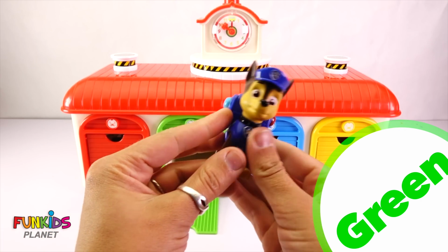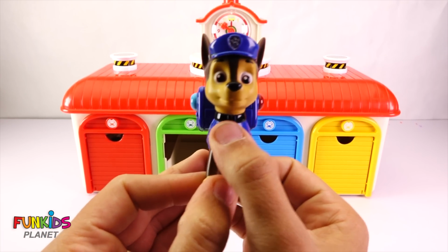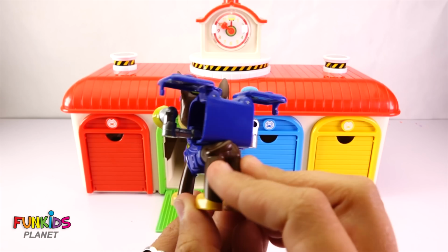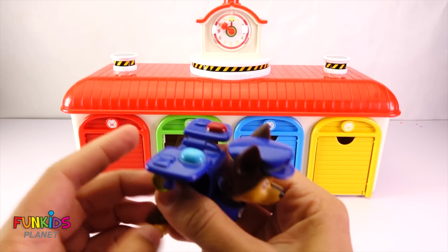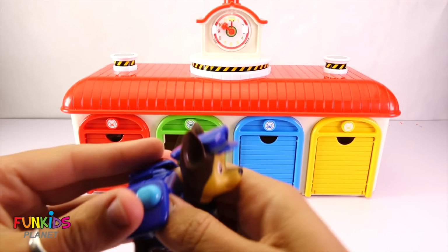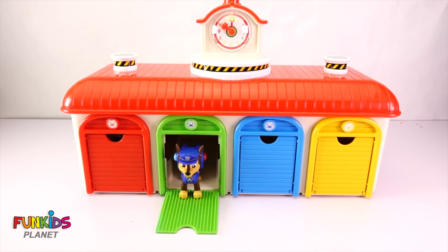What? It's Chase from Paw Patrol. Check this out too. Oh my goodness. Check that out. He was in the green door, but Chase wears blue. That's funny. Okay, let's open up the next door.